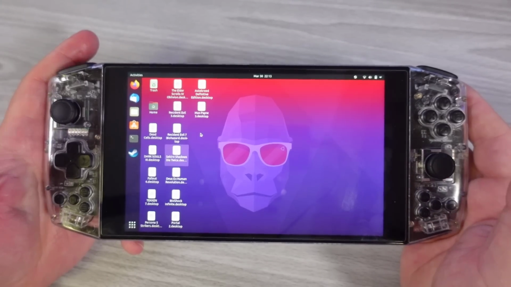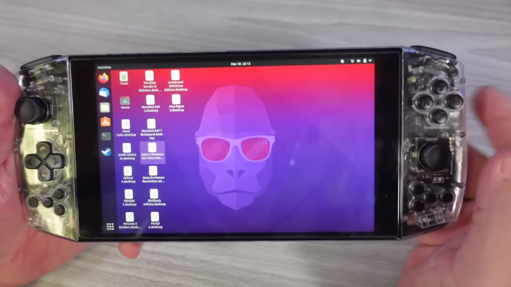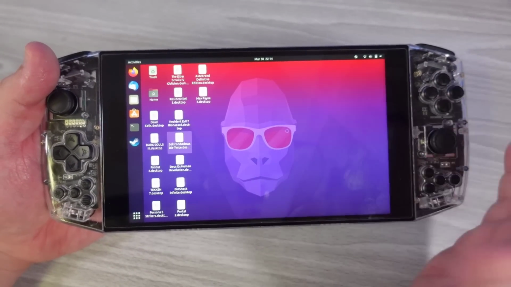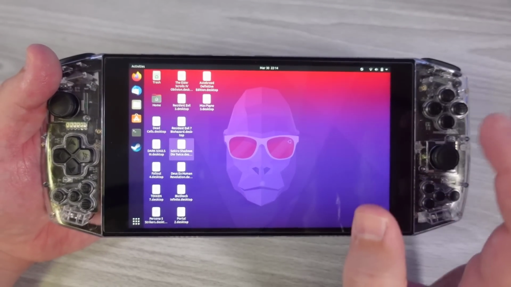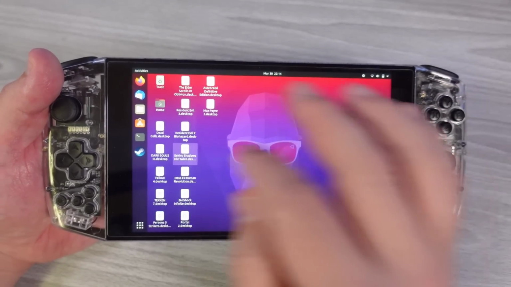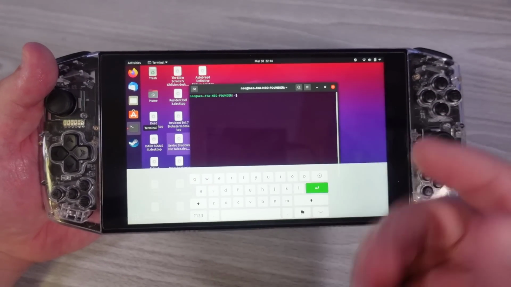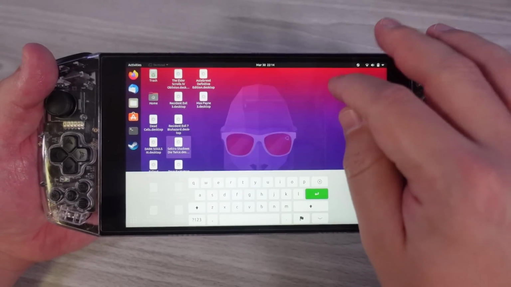For the most part, everything is fine. The virtual keyboard on here isn't as good as it is on Windows, so potentially people are going to have to look for a better solution or make a better solution. It's serviceable as it is right now, but largely, especially when you're going through terminal and stuff, it is not good. You don't have tab completion here, which just feels not great.